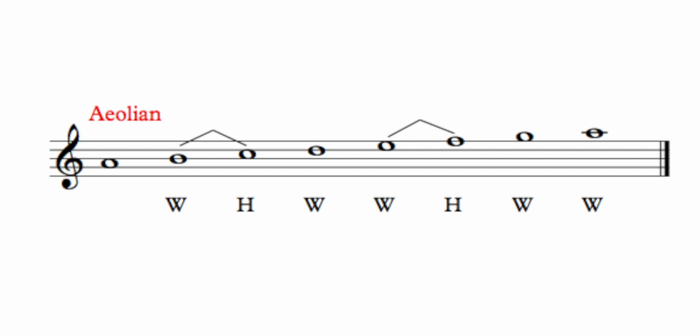Now, the other modes that were added later on, this one starts on A and goes from A to A. It's called the Aeolian Mode, so it's an easy name to remember. And it's actually the same as what we would call a natural minor scale. But don't worry if you can't remember that right now. We'll get to that later. So it goes from A to A. Whoops, starting on this A, not the G. Whole step, half step, whole step, half step, whole step, whole step. That's the Aeolian Mode.